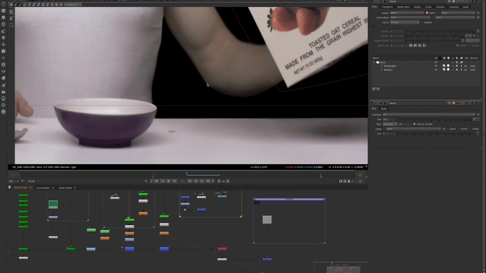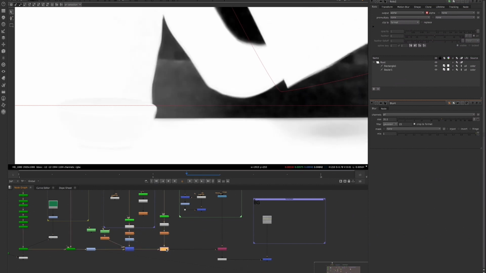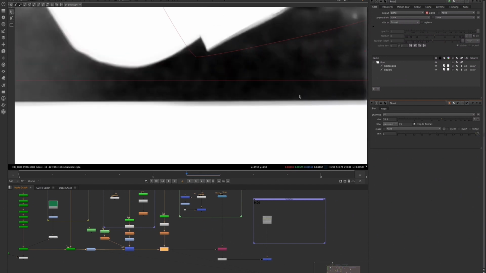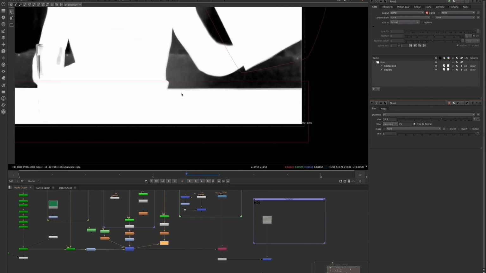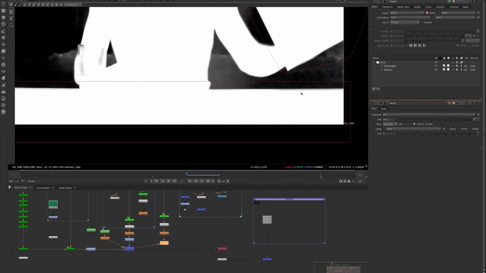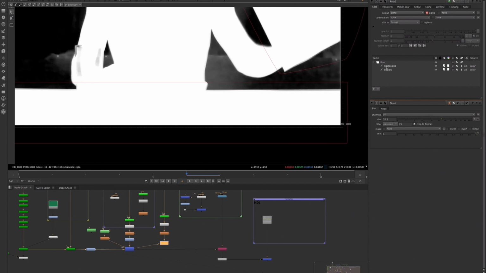Let's take a look at some of our mats to see where we're losing that edge. Okay, so we have here, then oh, it's happening here. It's the same problem that we were having. Let's turn this off for a second. Then, just like we did for the cereal box, we might want to create another Primatte or something to fill in and blend this edge better, and then we could matte that out. So we're not going to use this matte for that though.